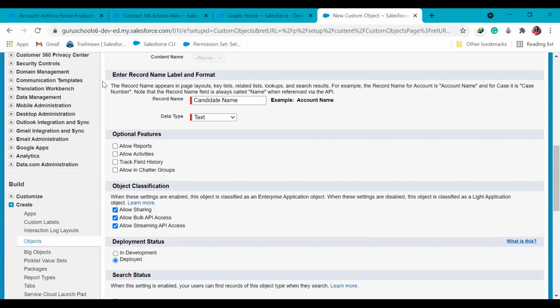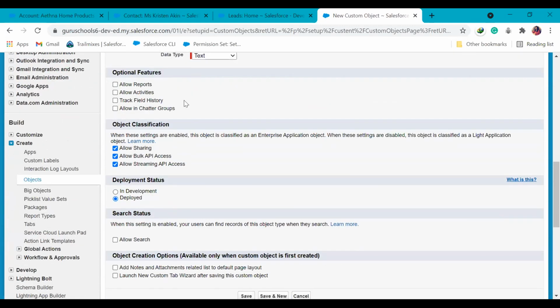Then we have some additional features over here, which are Allow Reports, Allow Activities, Track Field History, and Allow in Chatter Groups. These are optional features actually.